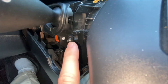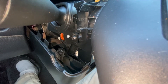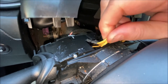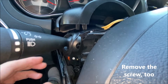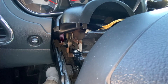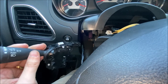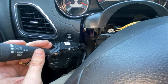You might need your small flat tip screwdriver to depress the tabs and get the connectors loose, but those should come out pretty easily. Then there's one torx tip screw right here that you need to remove, and then you can pull the multi-function switch out of the column. Since I'm not 100% positive this switch will fix my problem, I went the eBay route and got a used one off a vehicle.